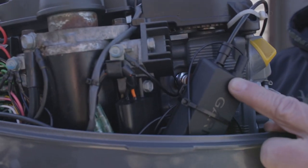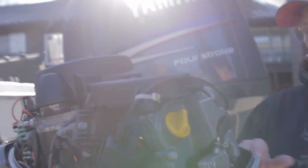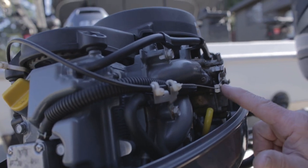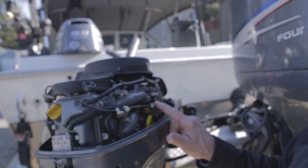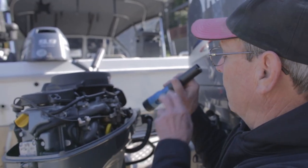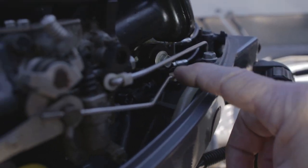This is the throttle activator — this is where we're going to start, as recommended by the instructions. This is the new throttle activator with the cable coming down the throttle cable. The bracket here was one place I had a problem — figuring out where to place it on the throttle linkage. These brackets come in multiple configurations in your kit for different motors. This one is for the Yamaha 9.9, and you also swap out this little plastic snap-on piece for the throttle linkage, which also comes with the kit.